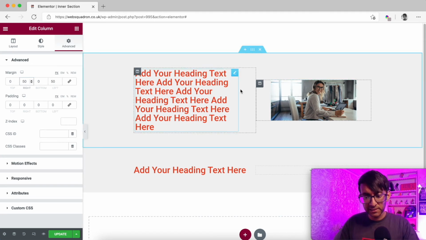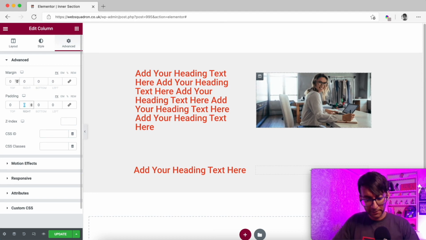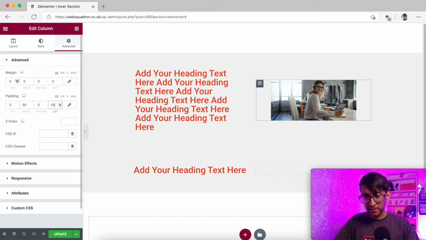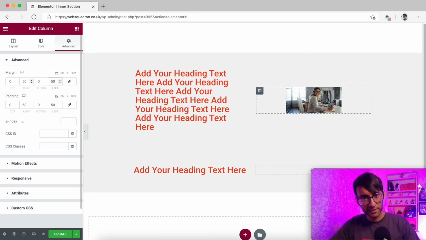And if, for instance, now we have got, say, an inner section within here, and we've got a particular styling, we might want to be very specific over where that image is placed and how it looks. If I get rid of these values and I go down to the padding instead, again I get the same kind of effect. So it depends on what your style is or what you're trying to achieve with your design. If you start to do it on both the margin and the padding, you're going to get a double effect going on, which is now 100 pixels. So just be aware of where you're adding it.